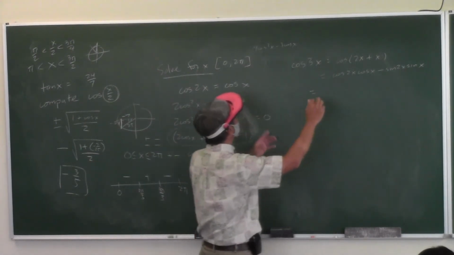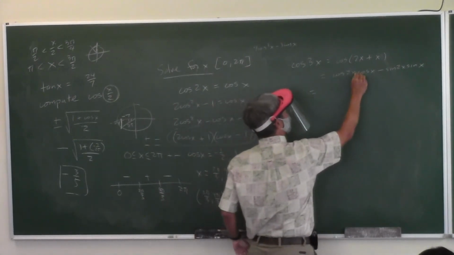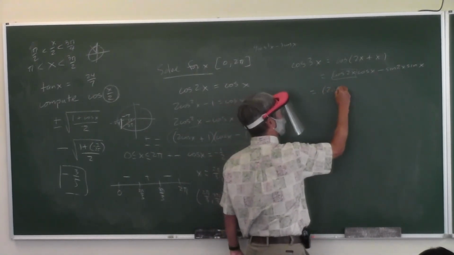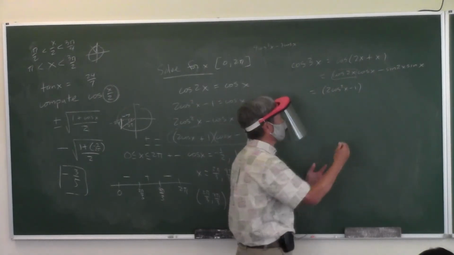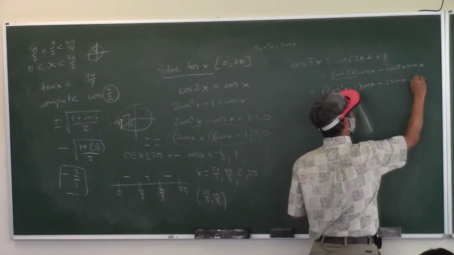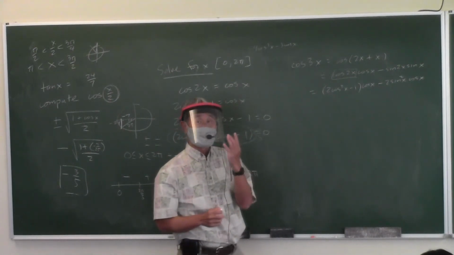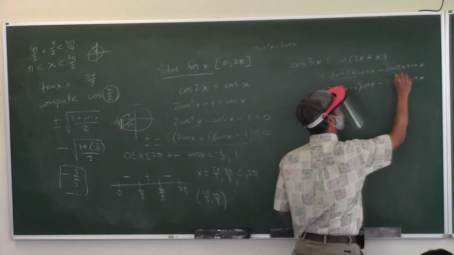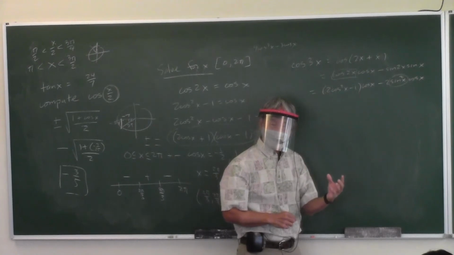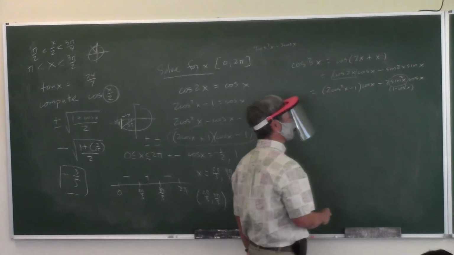Okay, so if I want to write this only in terms of cosine, how do I change everything to cosines? Well, cosine 2x, there's three identities. Which one do you think I'm going to use here? 2 cosine squared x minus 1, the one with the cosine. And then sine 2x is 2 sine x cosine x times sine x, that would be sine squared x. Now, the only thing that's not cosine here is this. So what do I do with that? Is there a way I can change sine squared into cosine? Yeah, 1 minus cosine squared, the Pythagorean identity.